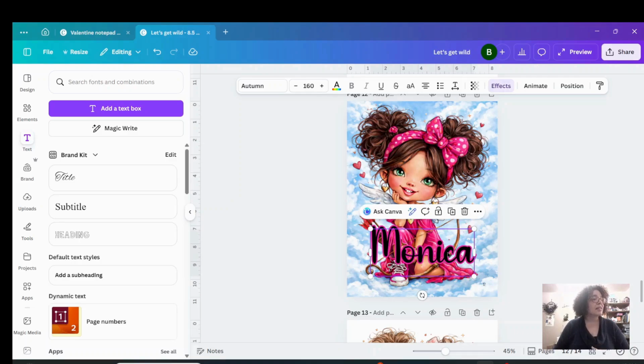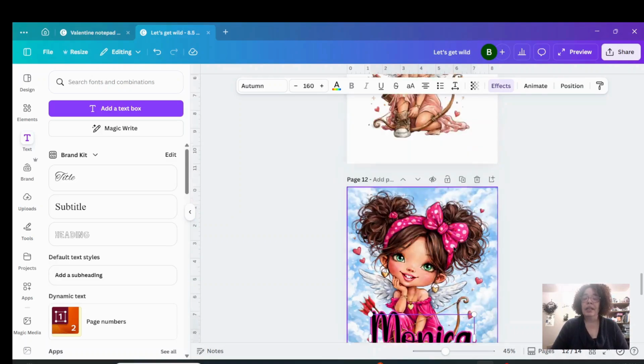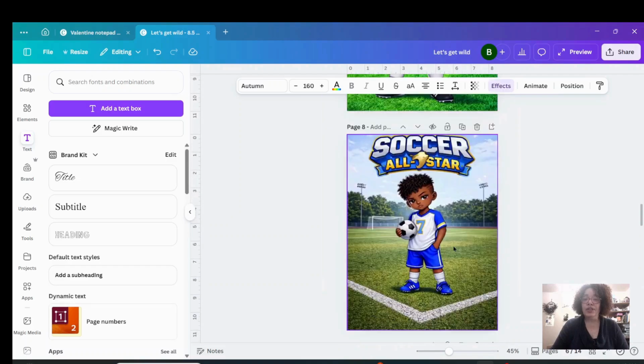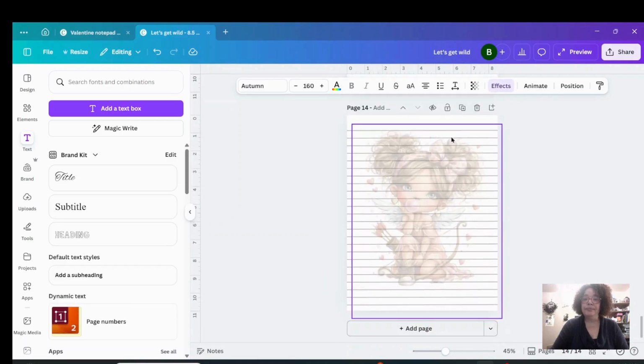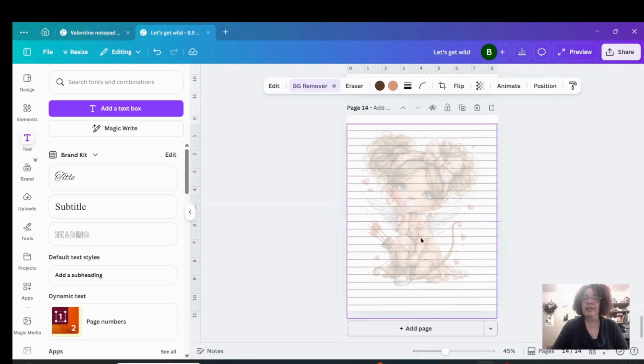So we discussed how to edit the images using Chat GPT, how to add the text, how to change the background color. Now we are going to talk about the transparency. So in my images, I have created the lines to make the paper inserts, and I added her picture in here using the transparency button.